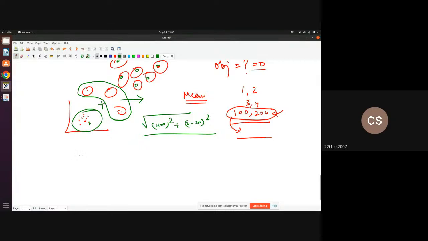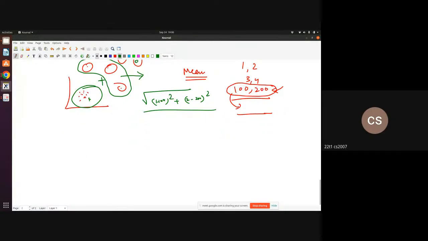Are you aware of box plots? Yes. In box plots, these are the boxes, and then there are whiskers, and you would have seen some dots like this. What do these dots represent? These are the outliers. Given some data, how can we make sure that a given data point is an outlier?